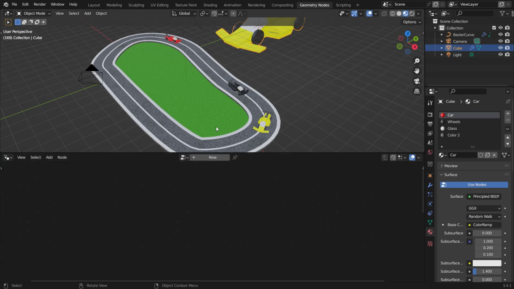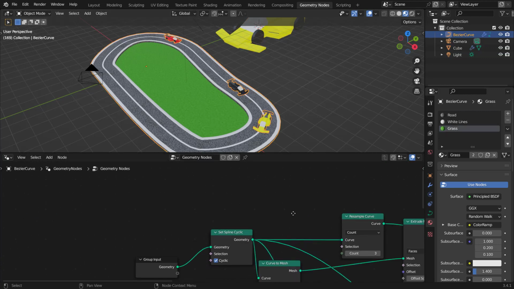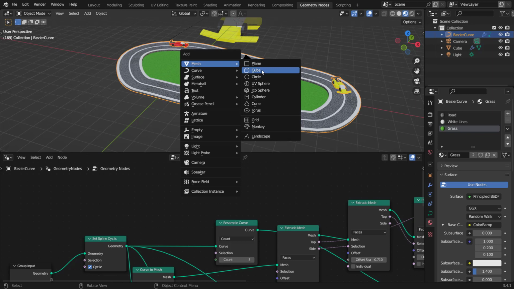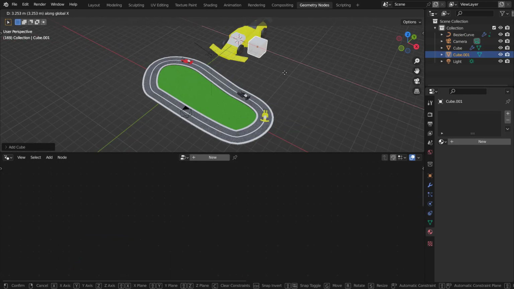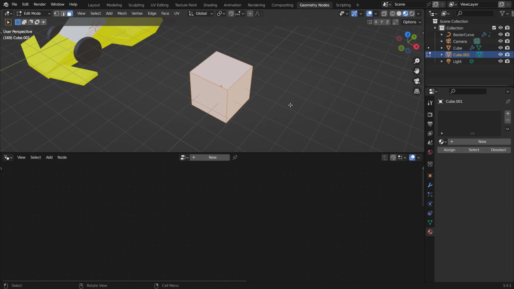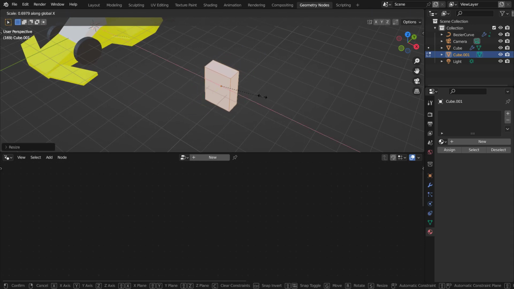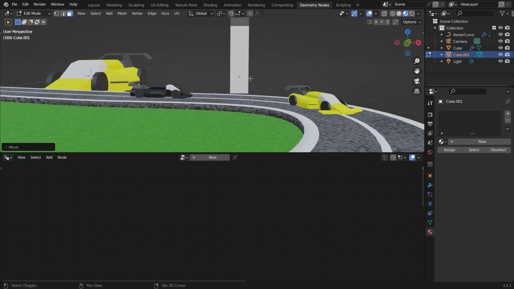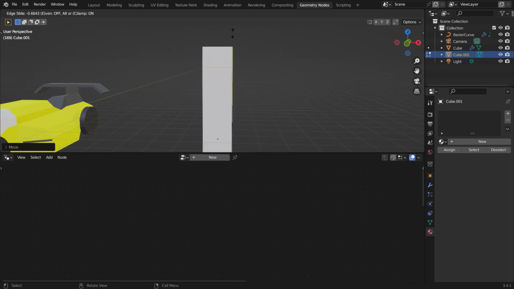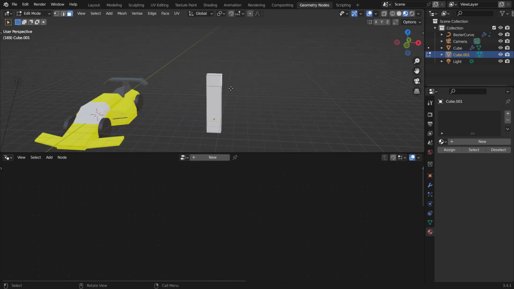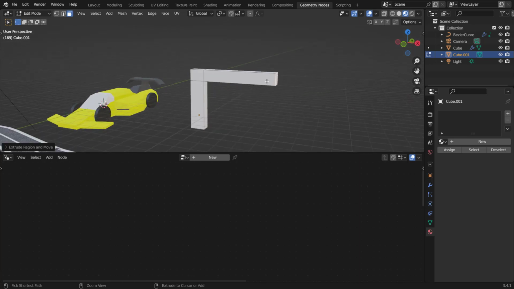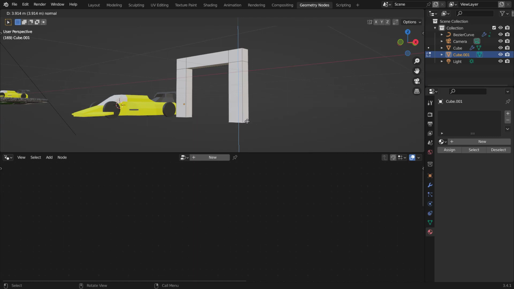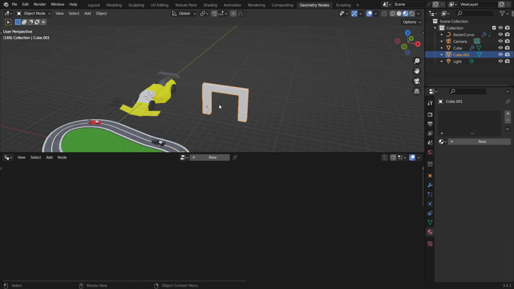Let's go back to the geometry nodes and add those barriers around here. For that, I'm first going to quickly model it. This is going to be, once again, very simple. Let's add a cube, and let's move our cube over. I'm going to hit Tab to go into edit mode. SY, scale it down. SX, scale it down. Select this face, and let's hit G, Z, bring it up. Control R, add a loop cut up here, and select this face, E key, extrude, and then just add a loop cut right here, and then select this face, E key, extrude down. And that's literally how simple we are going to keep it.